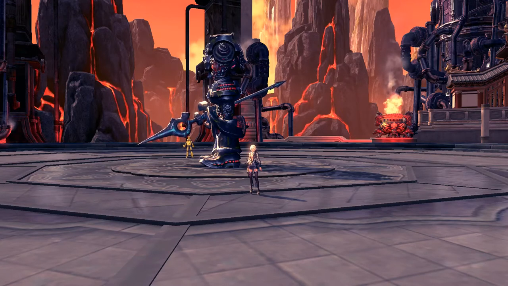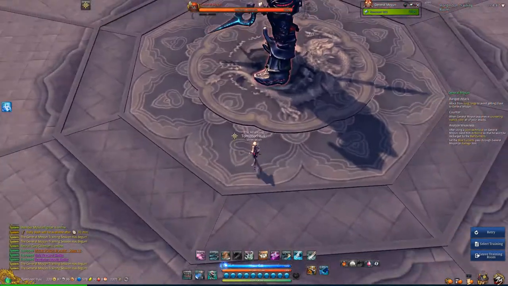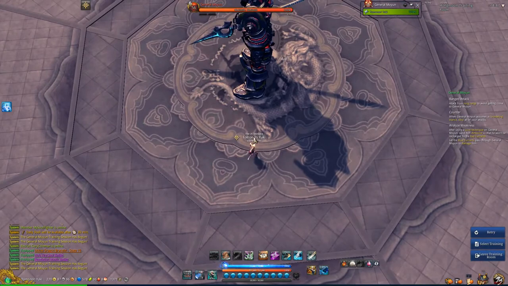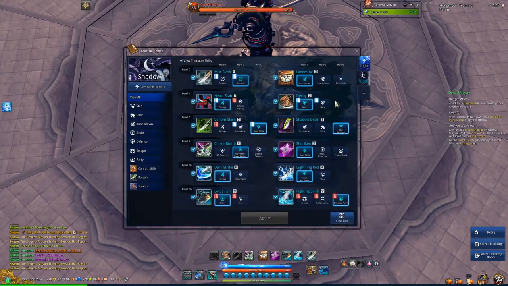Now in this one, I'll be teaching you how to DPS as a Shadow Assassin. Now, as a lot of you probably know, the most important thing on a Shadow Assassin is stacking poison in order to DPS, especially when you're fresh out of the starline without any gear. So I will show you how I stack poison.